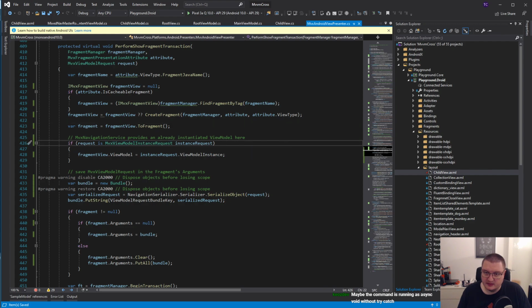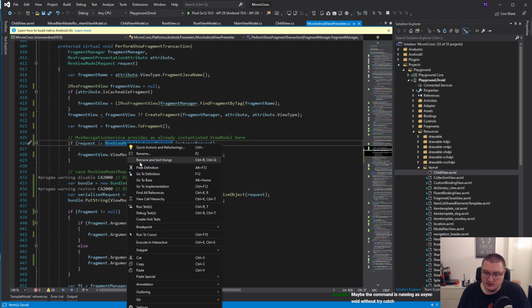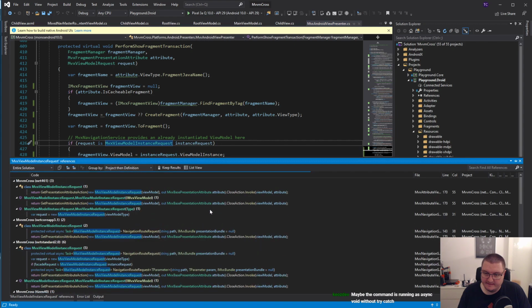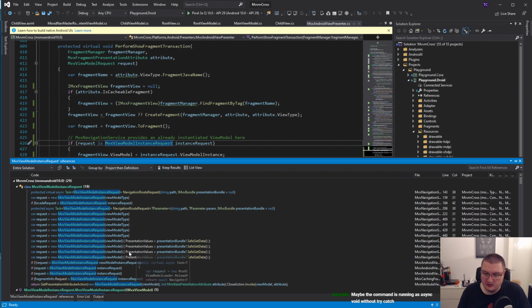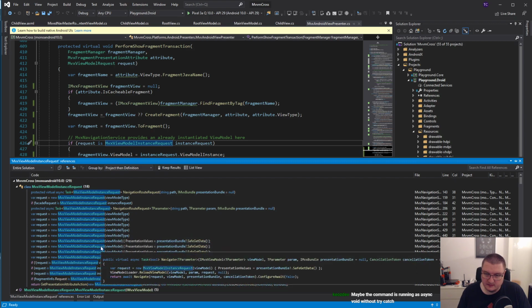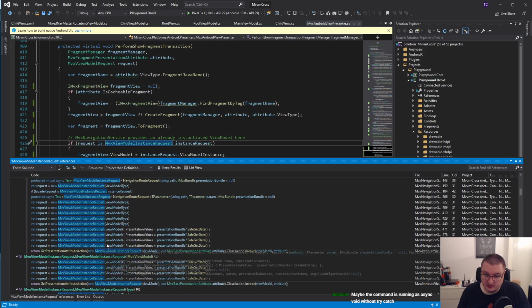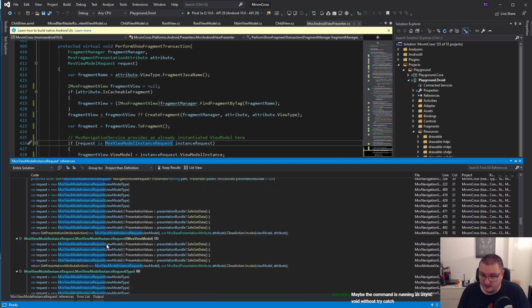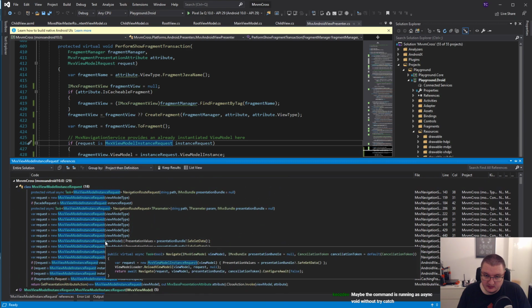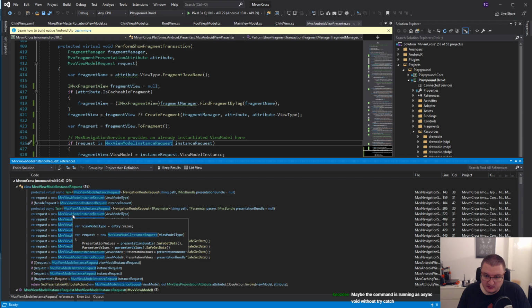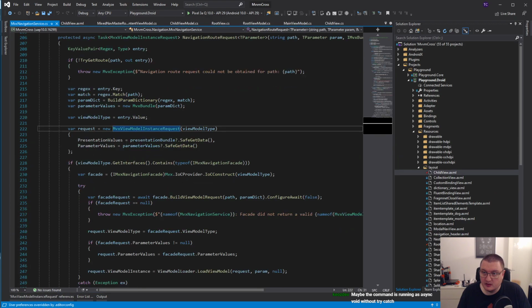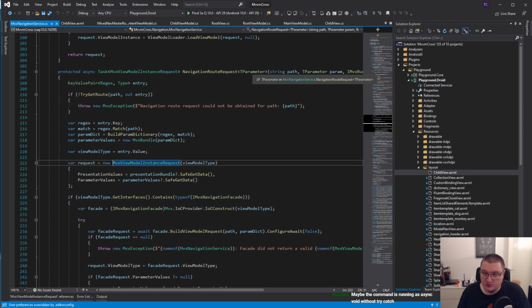So request. Oh wow. Navigation service. Okay. That's a lot of instances. That's fine, I guess. Navigation route request.